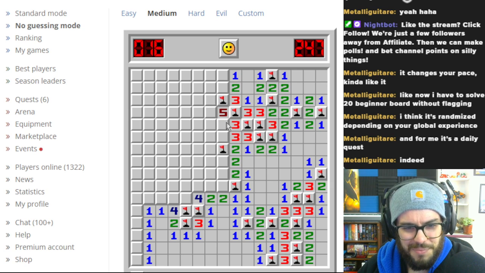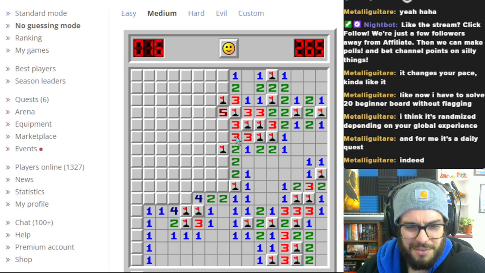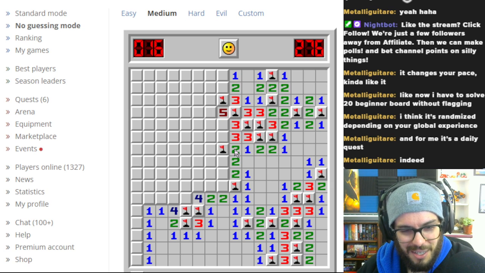Okay. We almost solved this 5. Too bad. Okay. Let's see. Is this... No, this 3 is not yet accounted. Right. So it's now a 1. This is a 1. This is also a 1, and this is a 1. Damn it. Okay.